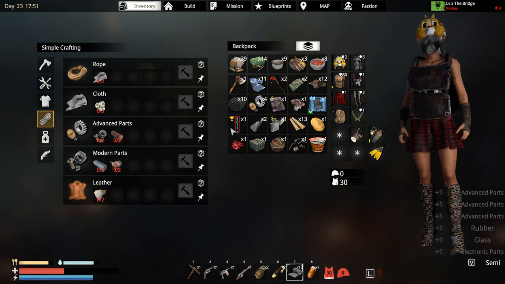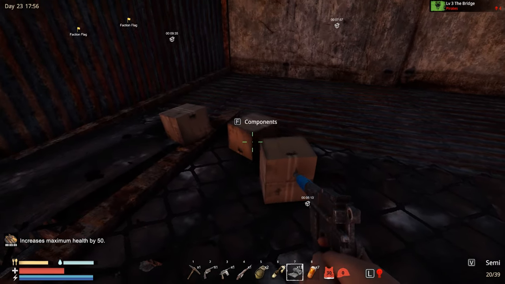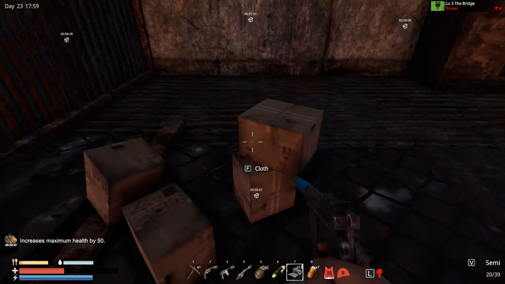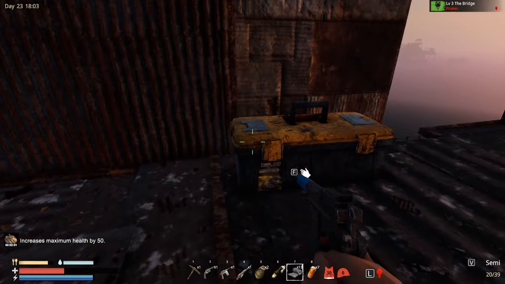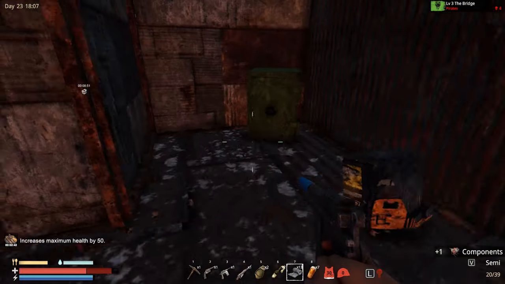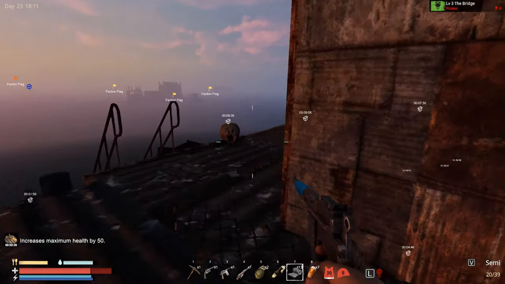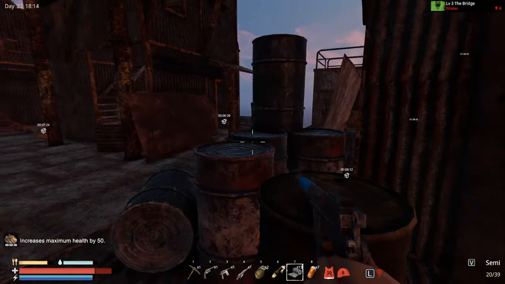Okay, everything is flying away, let's just make... Okay, I cannot make some space, we're gonna leave these mushrooms. Chemical substance, cloth. Components, I guess. I'll leave these mushrooms. Oh, you know something, we're gonna leave this. Took a couple of this. We'll use a couple of this. No, I did want to find some flare. Literally. My inventory is full again.